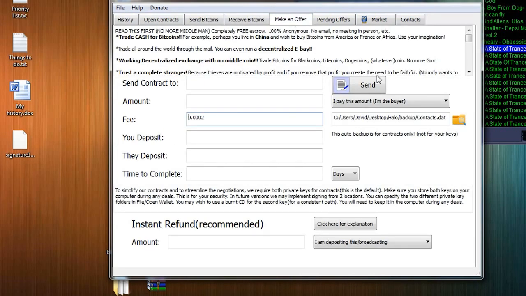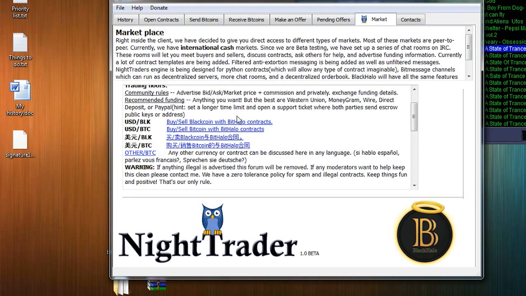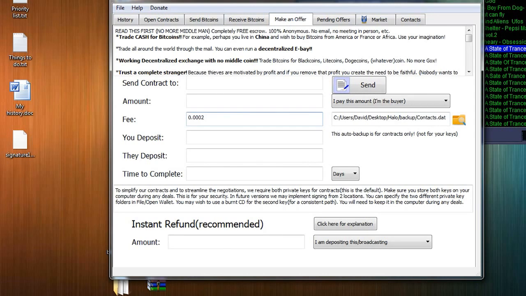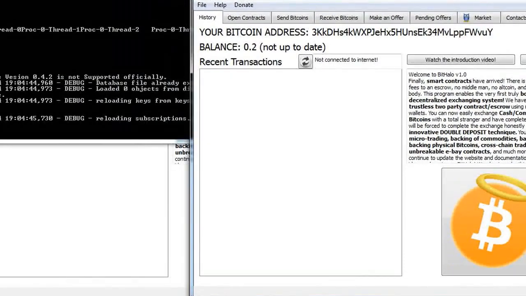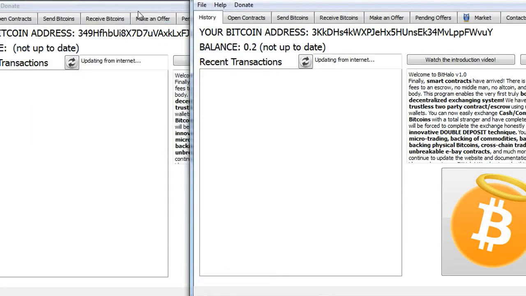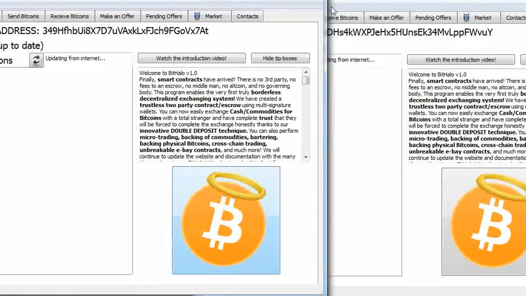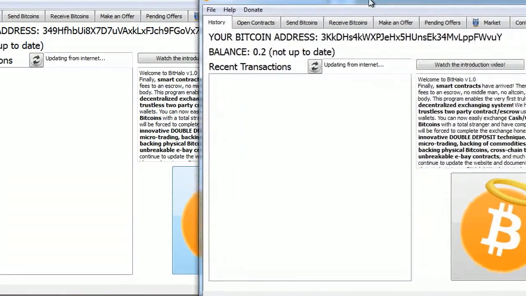So the heart of the program is in the Offers tab, and this gives you all the full customizable features for smart contracts. However, I'm going to have templates, really just easy point and click stuff. If you were going to buy dollars, it'll fill all this out for you for recommended settings, and you won't have to mess with any of the stuff in the Make an Offer tab unless you were an advanced user. For now, during the first few versions in beta, I just gotta get this out.